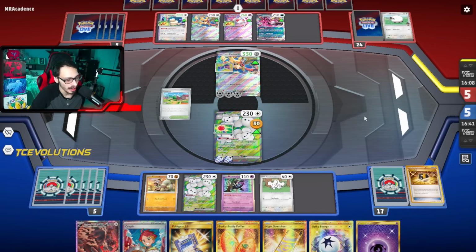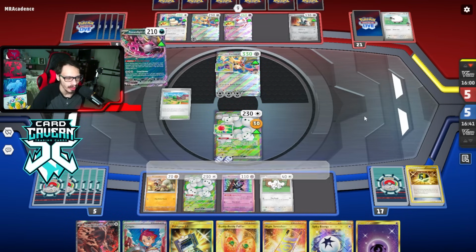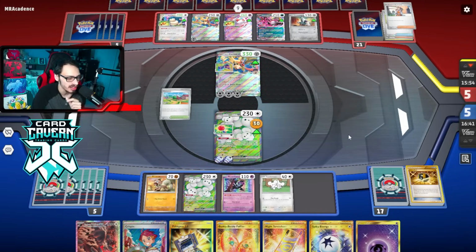I mean, I gotta have a prayer they have no energy. Oh, they are attaching to the bench guy. Hold up. They might have just misplayed. If they don't knock out my active here, they're in a... Maybe they don't want to knock out my active. I don't know. That's a misplay. They should have attached to the active. But now we have a chance to stay in the game.